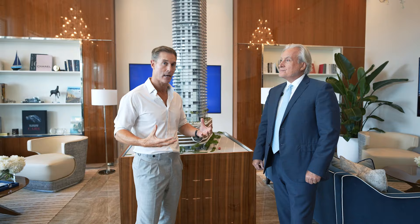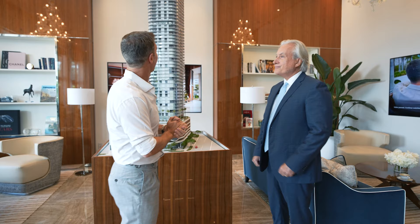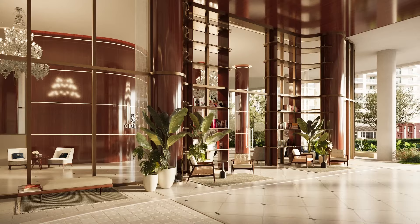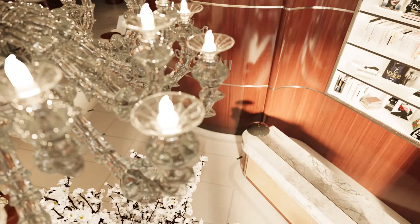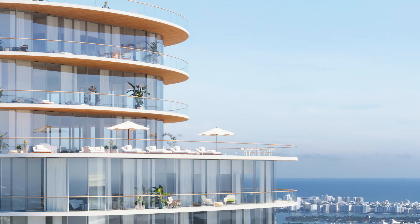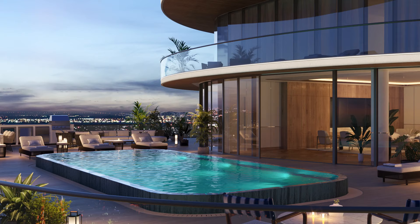We're going to go straight into what we think are the best units in the project. There are many that might work for you, but I'm going to focus on one line — a stack of units which sits right at the top of the project. Welcome to Venice in Brickell — this is the finest Italian luxury project in Miami. We are Venetian-made, top quality: Italy meets Miami. We have the Canaletto collection, which consists of floors 62 and higher, all the way up to our penthouses.